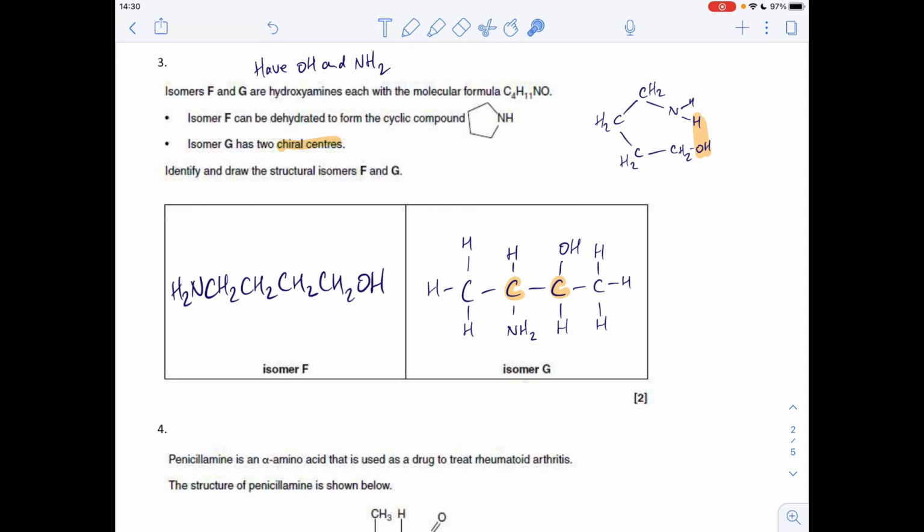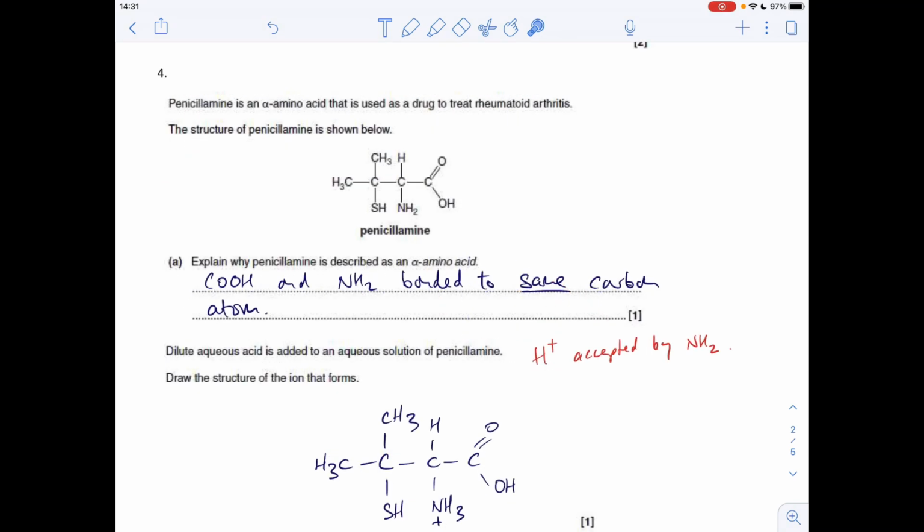has to be that. Isomer G now, so that's got to have 2 chiral centres. So again, we need to sort of reposition the atoms, the groups of atoms. So we've got 2 carbon atoms with 4 different groups attached. So this carbon here, we've got 1, so the H, 1 group, NH2, 2 groups, CH3, another group, and then that's the 4th group. And then this carbon here, we've got no H group and H, CH3, and then that group there.